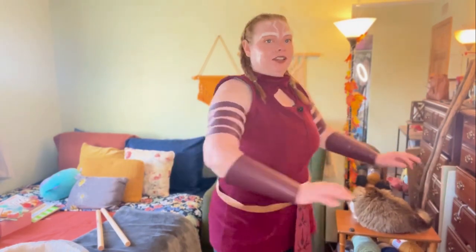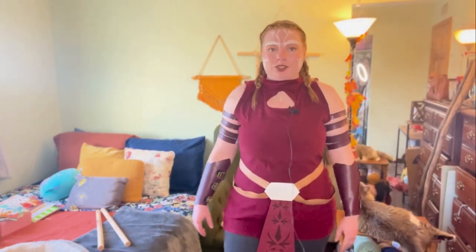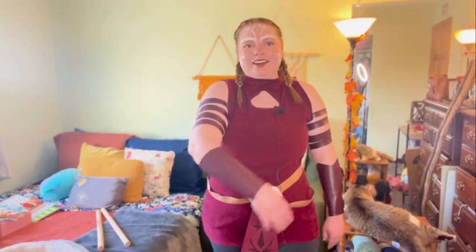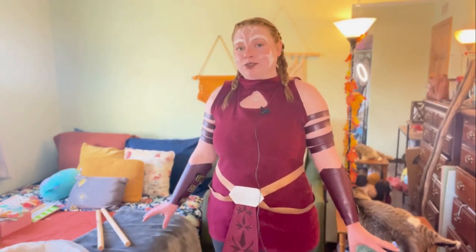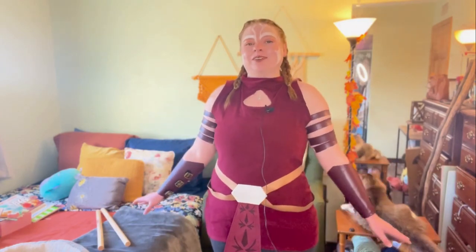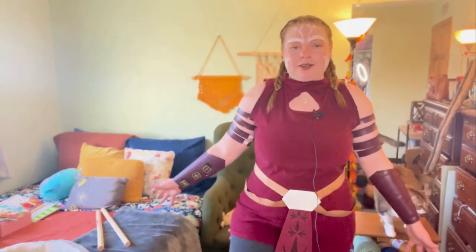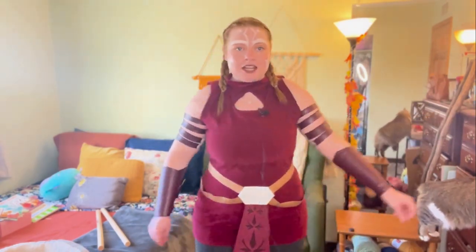The back is a little wonky, and I threw on a nude colored shirt, so excuse that. But other than that weird back, which is very hard to do, I think this turned out so good and I'm so happy with it. And maybe eventually I can wear this to a con or something, but I don't know. I have no plans. I just wanted to make this.